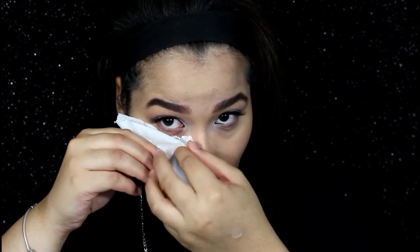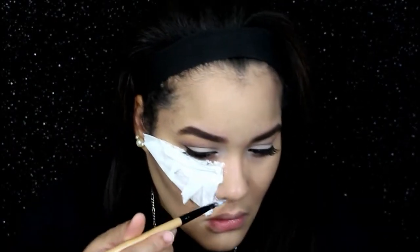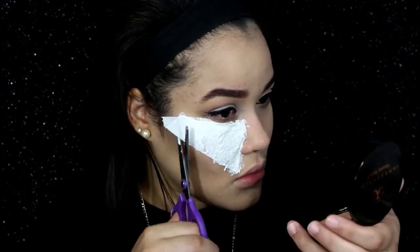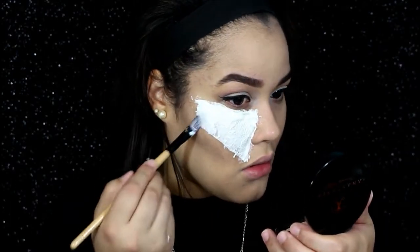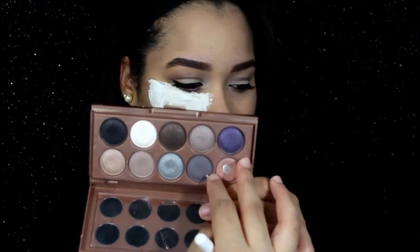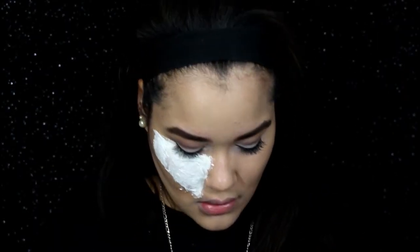Then I'm just gonna bend whatever is left over, whatever was hanging from my face, just to make that piece of skin a little thicker. And I'm just gonna layer some more liquid latex on there, and I'm gonna keep layering it until I am satisfied with the outcome. And then I'm just gonna cut off whatever piece I don't like and I don't think should be there, and then I'm gonna keep layering more liquid latex. So it's all about the liquid latex in this tutorial.